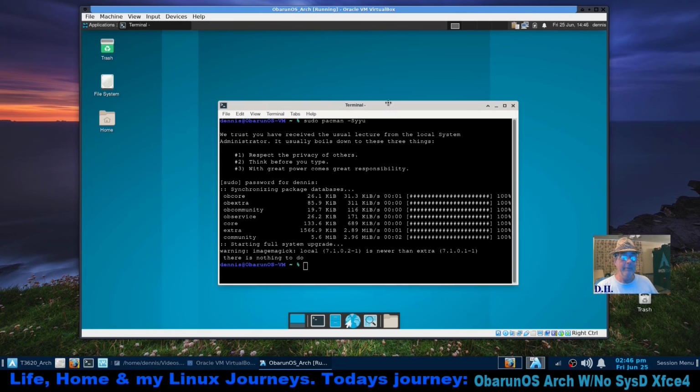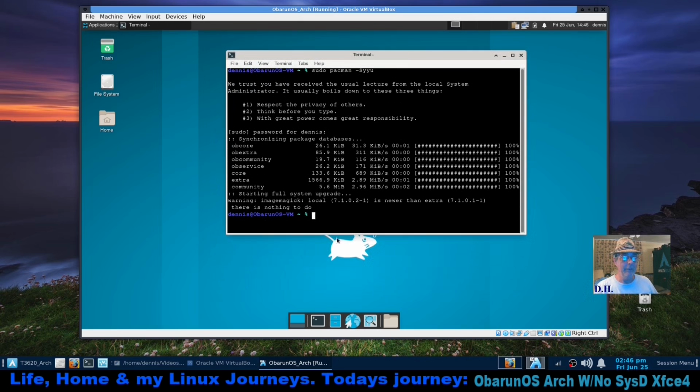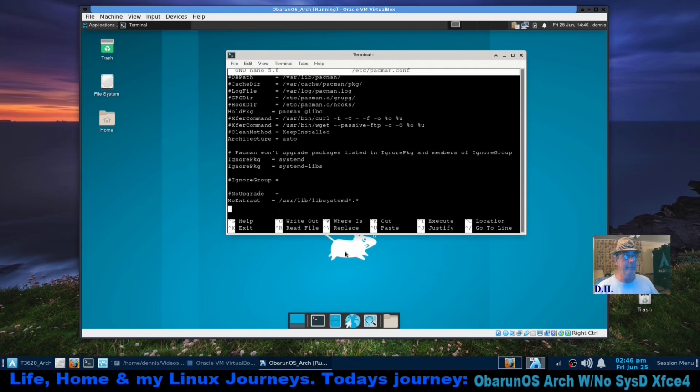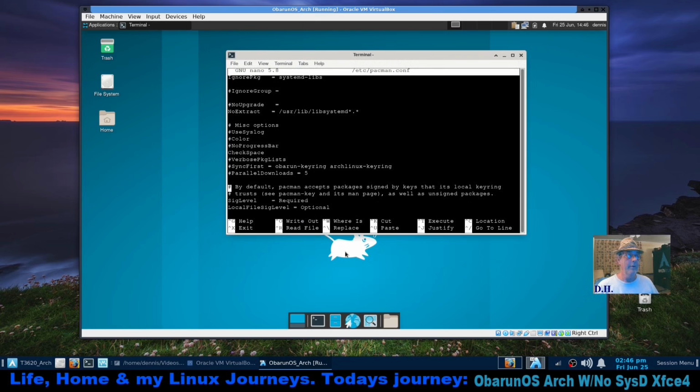Okay, so you see multilib was not in here, so I'm going to go ahead and edit that real quick. sudo nano /etc/pacman.conf. This is kind of like one of my little tweaks. Under miscellaneous options, we're going to uncomment Color.